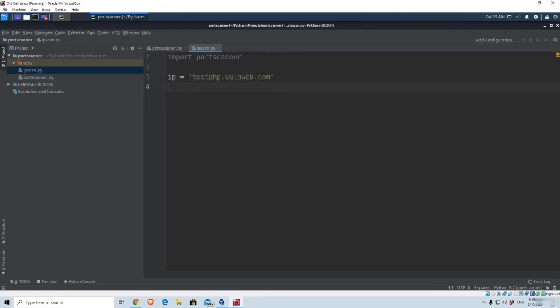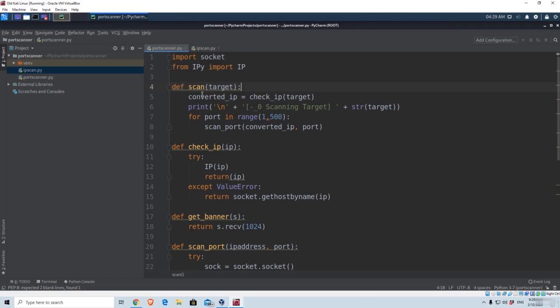And all we need to do to actually run this Portscanner inside of a different program is to call the scan function. Now, at first you might be asking, well, why are we calling the scan function? Well, basically you will notice that by calling this scan function, all of the other functions get called as well. For example, inside of the scan function, we first call the check IP function in order to check for the IP address.